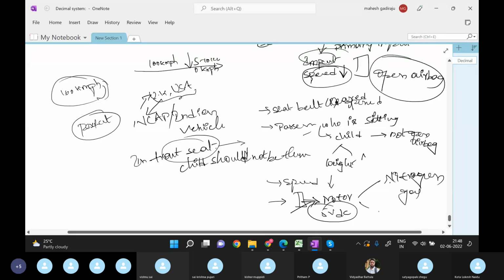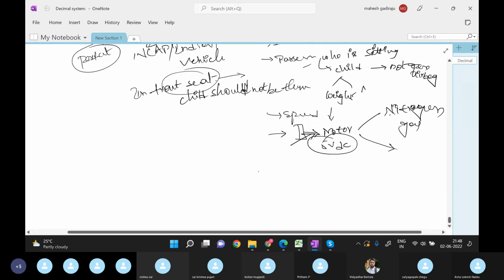So the airbag will come out very forcefully, and at the time of an accident, whoever is sitting in the front will move forward with a certain speed. Even if you are wearing the seat belt, if the airbag is not there, what will happen? He will go and hit the front body of the vehicle, which will damage the head. If the head is damaged, there are definitely fewer chances of survival.